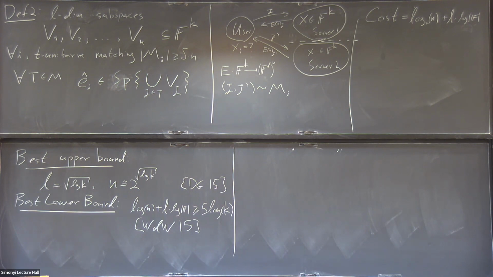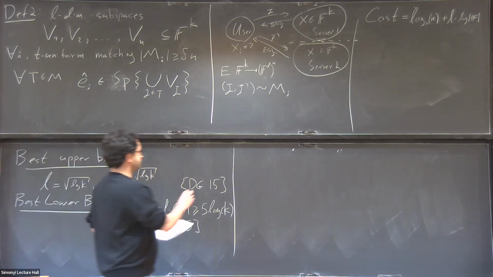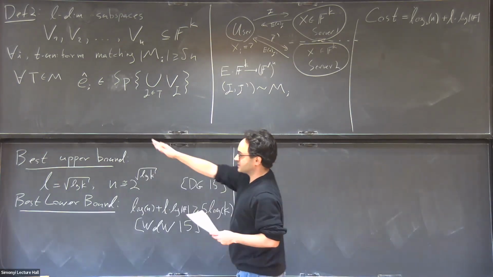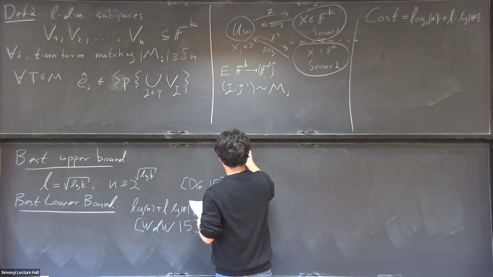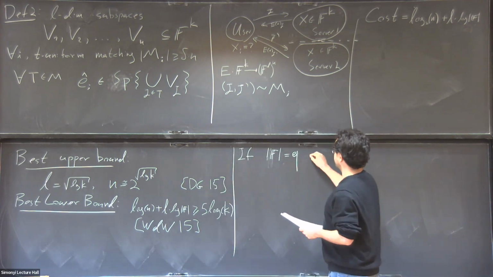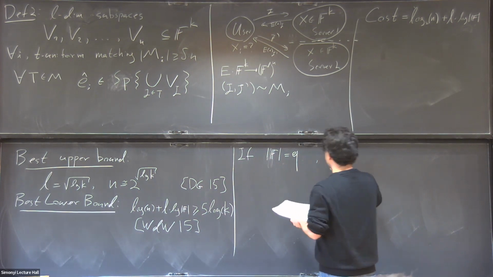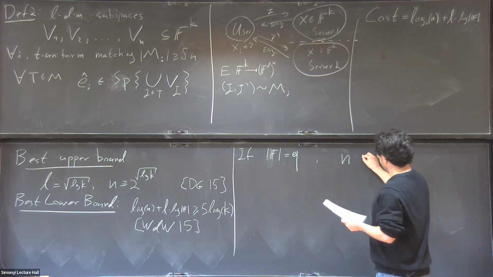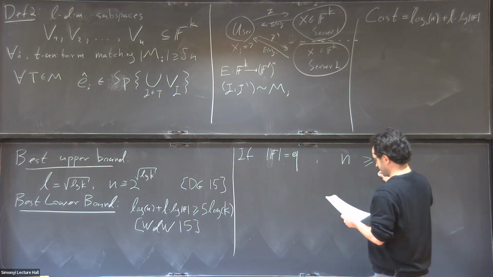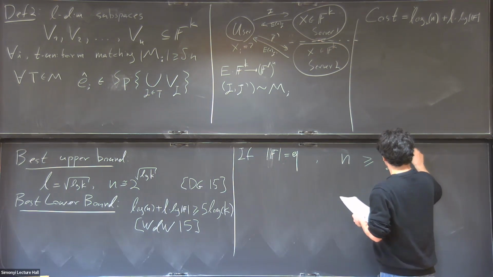And then there's another lower bound when L is small and the field is small. This is special again for the setting of linear codes. So if the field is small, let's say a field of size Q, you can also get an easy lower bound. I'm stating it for the code: N is at least 2 to the K over Q to the L.